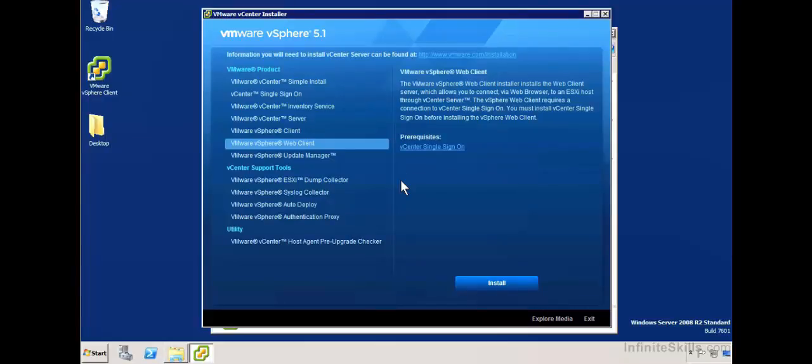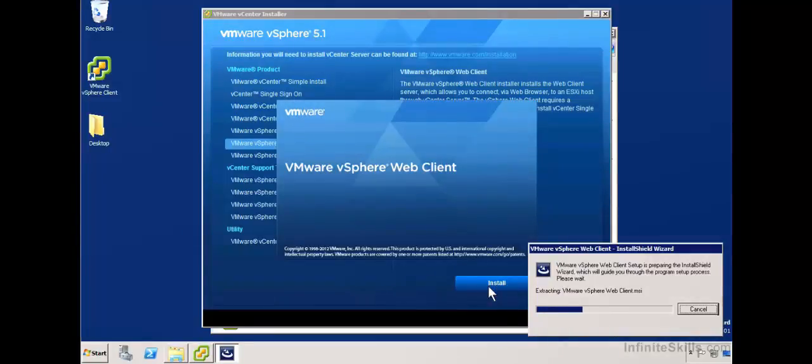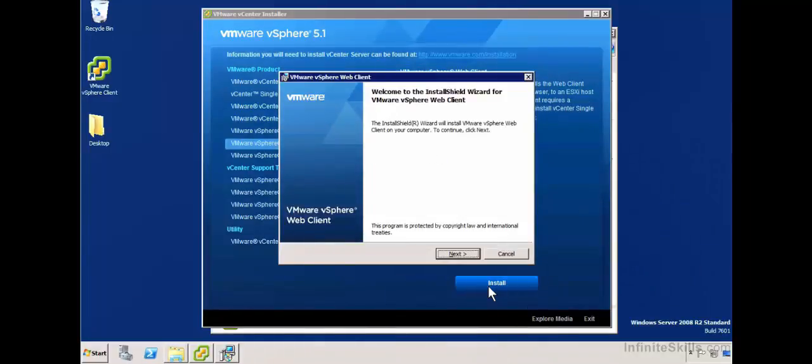I've already got the installer loaded, just like for the vCenter installation, and I'm just going to go ahead and select the vSphere web client and click install. Pretty simple installation overall, and it's going to install the entire infrastructure for the vSphere web client, which is Adobe Flex-based. So all of your clients who are going to connect to the vSphere web client are going to need to have the Flash client installed, which includes the runtime for Adobe Flex. And if you're going to access that interface locally from the server, you should also have Adobe Flex installed here.